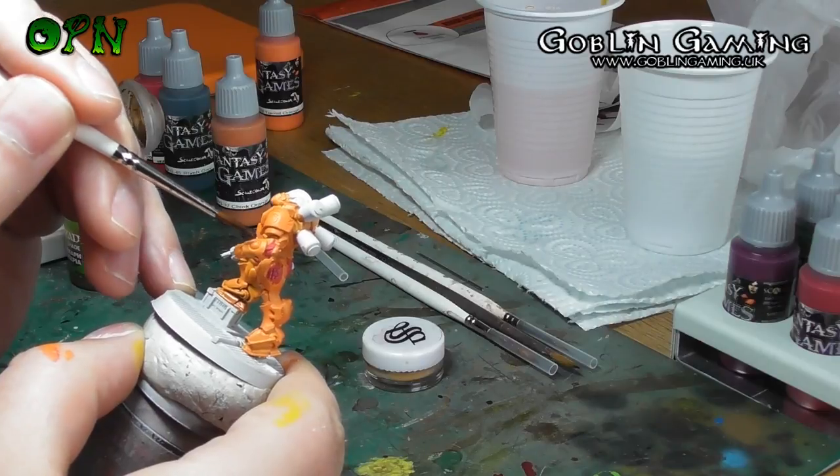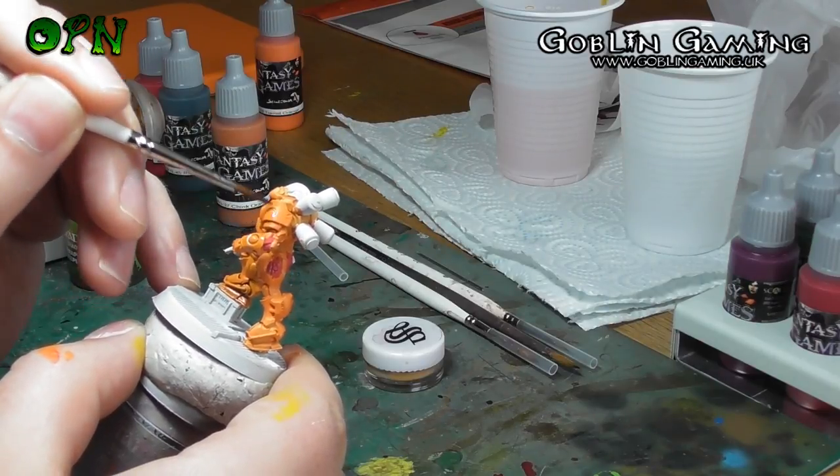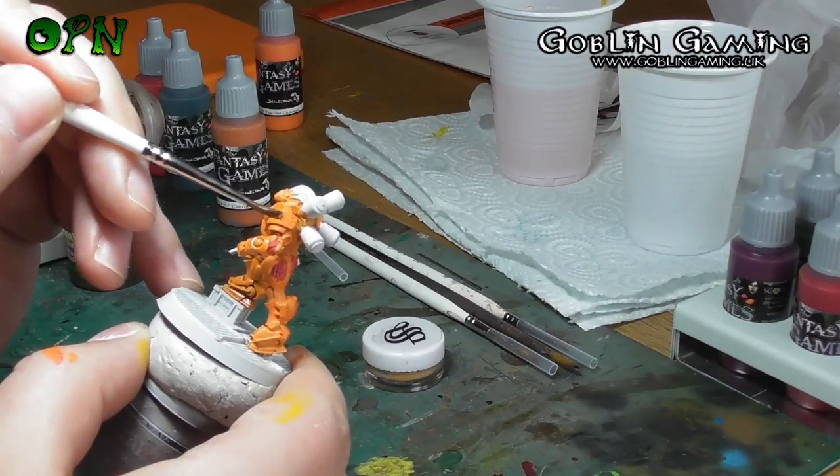After painting two thin layers of the Tiamat Orange, I'm washing the whole miniature with Games Workshop Seraphine Sepia.